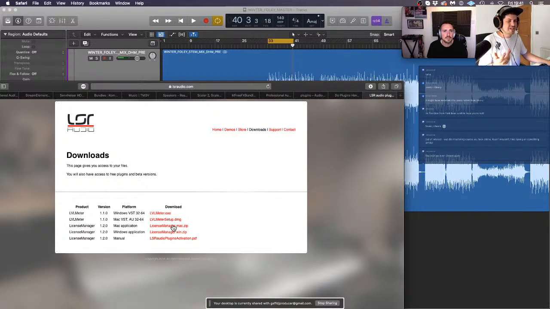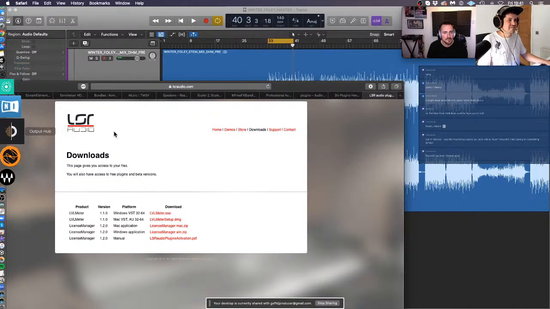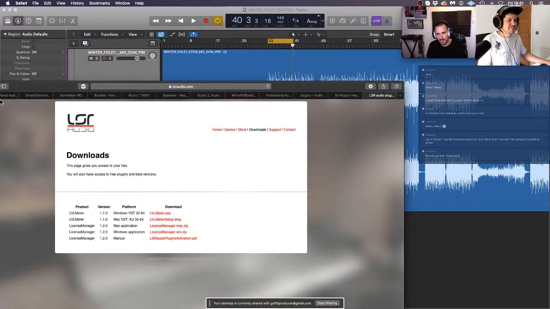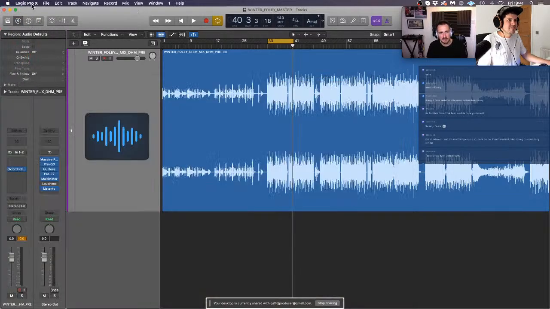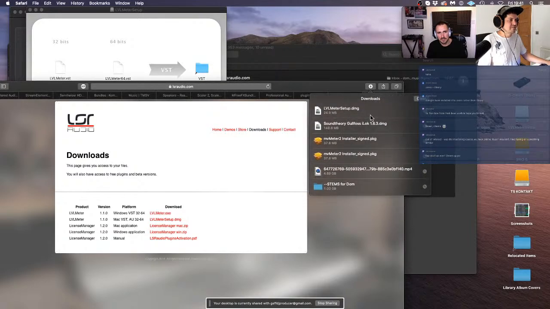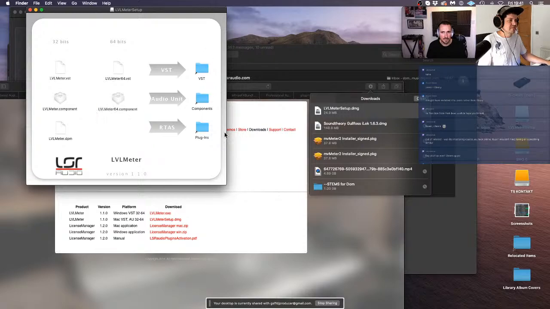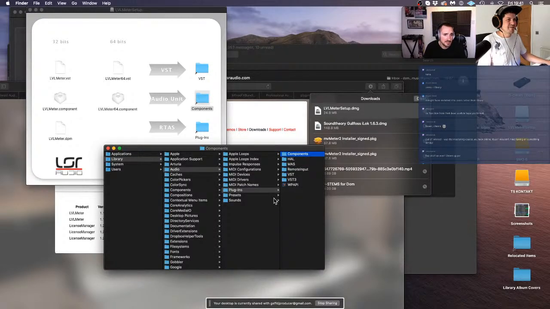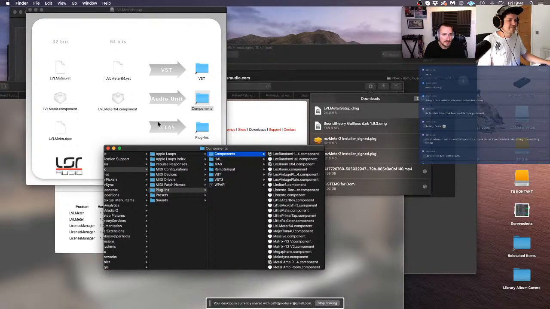License manager. Do I need a license? Nah, it's a free plugin. It's a free plugin. So what the hell? I bet I literally quit Logic and come back out of it. Quit Logic and go back in. Oh, what, like reinstall it? No, just quit out of Logic and then go back in. No, that's what I did, and it didn't work. Hang on. Components. All right, let me try this. Stick the 64 one in.